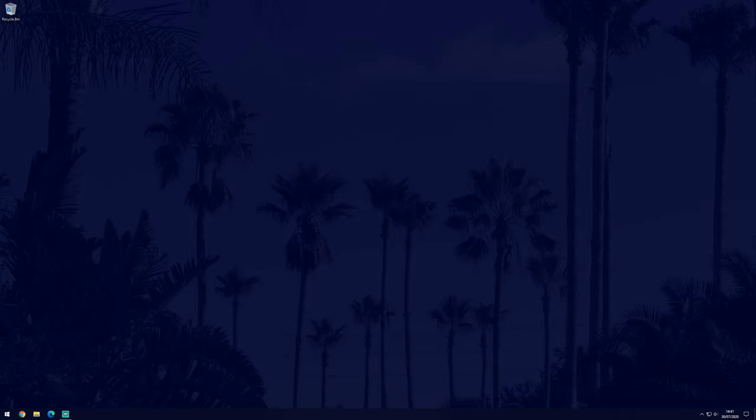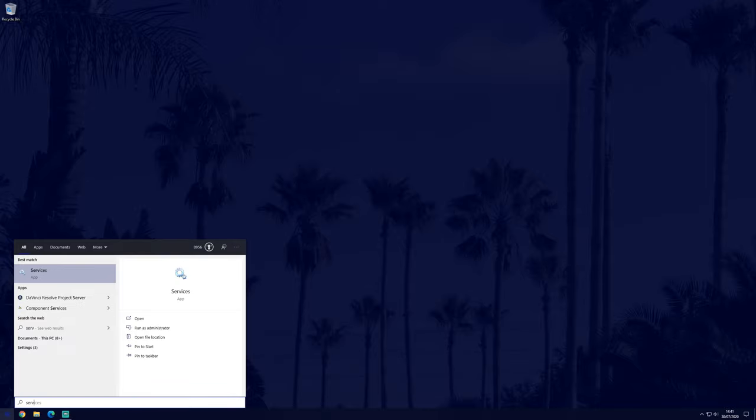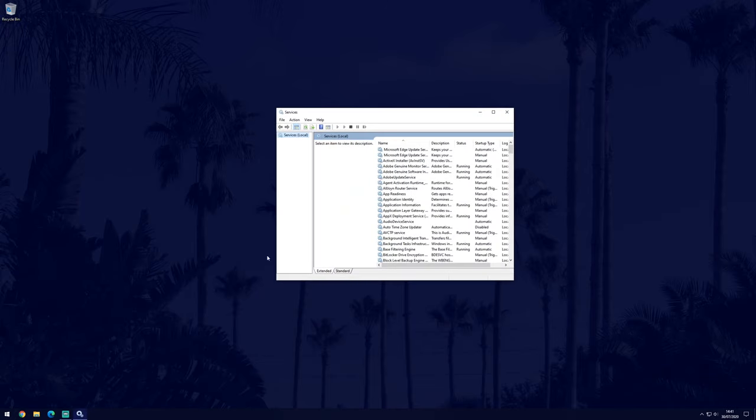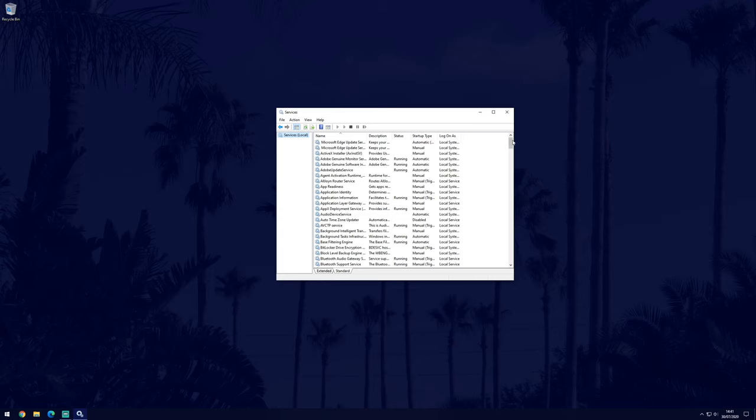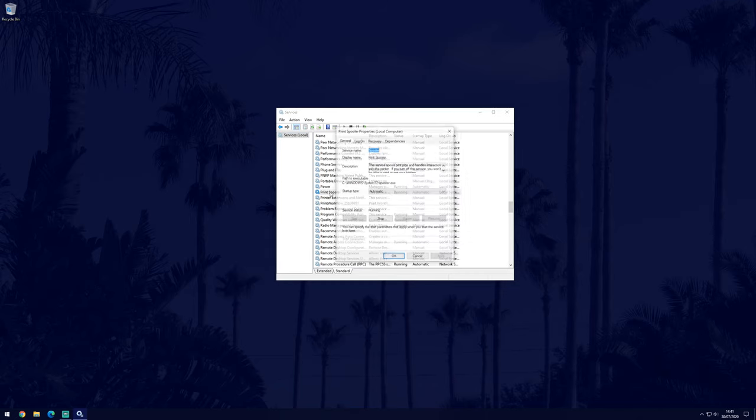We're now going to try resetting and clearing the print spooler. This is done within Windows, and first you want to go to Services. You can get there by searching for services in the search bar. In the new window, go to the Standard tab. This option is at the bottom. In the Standard tab, find the service called Print Spooler and double-click on it. Now click Stop. Leave this window open, but now type the following in the search bar.